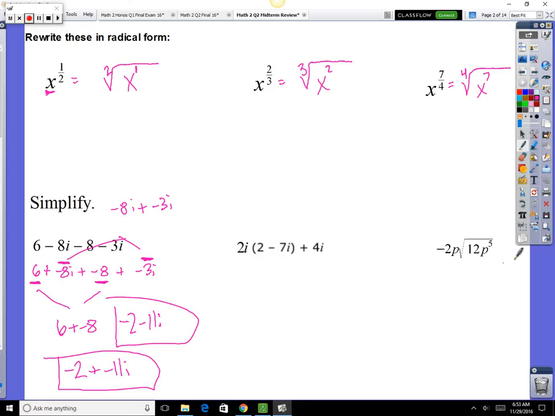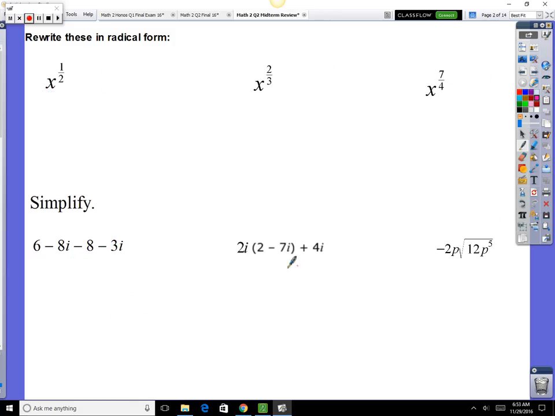Okay, now the middle one is a little more difficult. So this is a times right here. You've got to times this one to this one, and you have to times this one to the negative 7 imaginaries. So timesing's pretty easy. Just times your numbers. 2 times 2, that's 4, and you have an imaginary, so 4 imaginary.